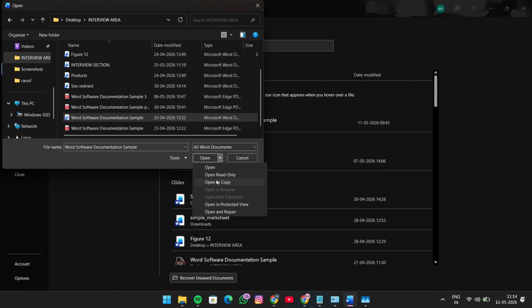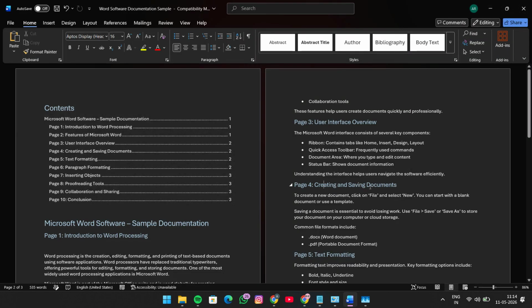This is one of the most important steps because Word will try to detect problems in the file and automatically repair as much of it as possible. In many cases, this alone can fix the document and allow it to open normally. If the file opens after this, take a moment to save a new copy right away so you have a clean version backed up. If you still get the same error, the next thing to check is Word security settings.